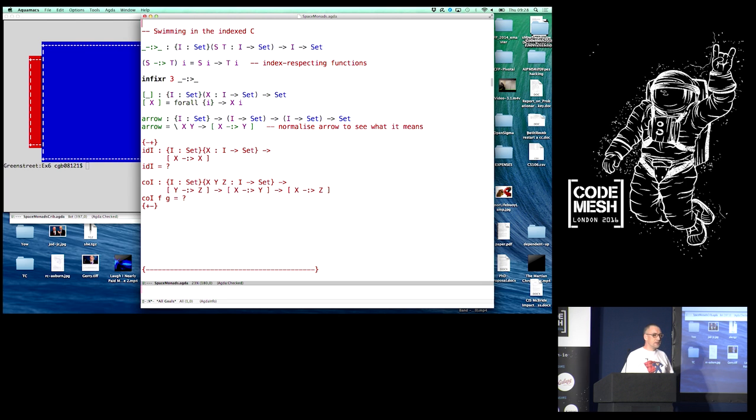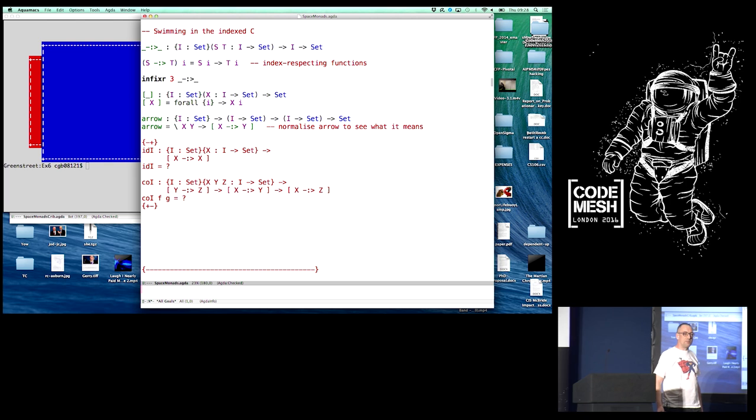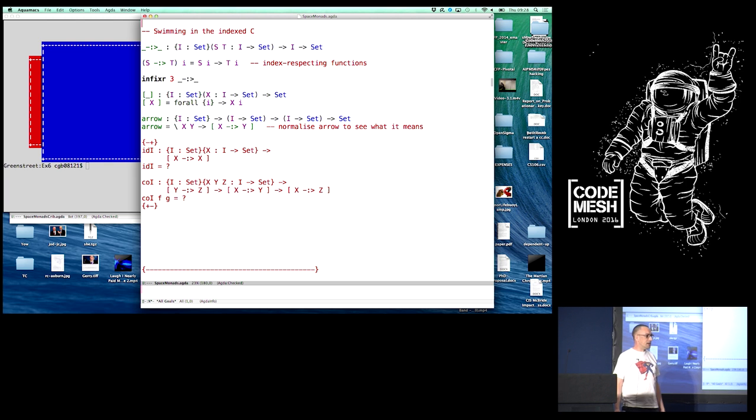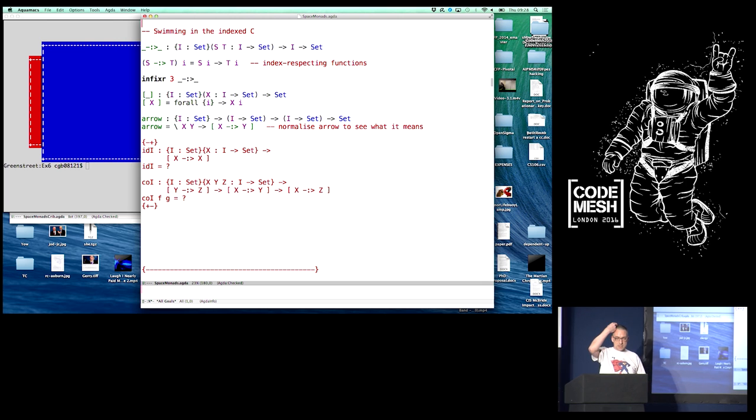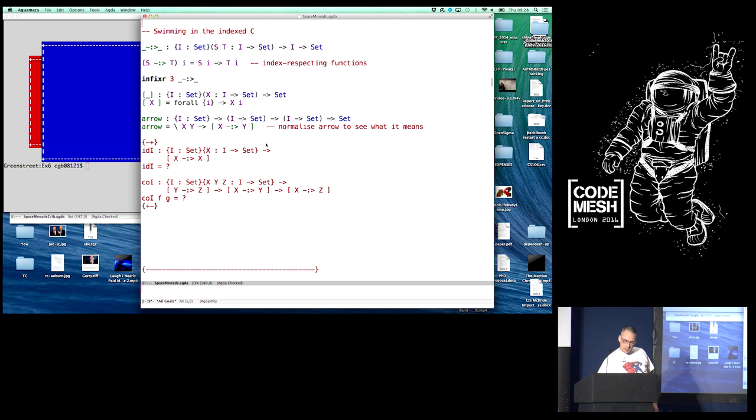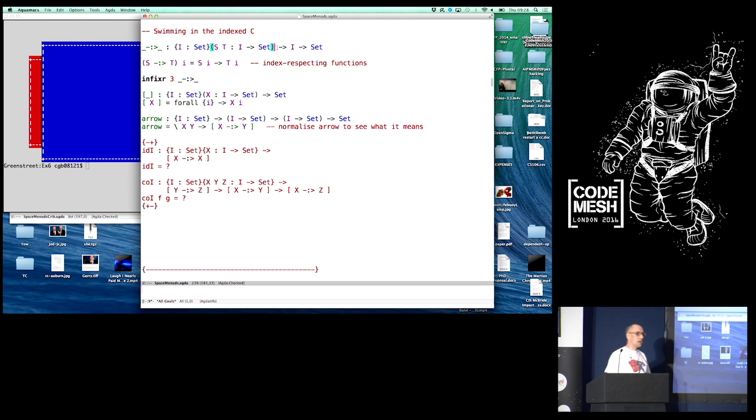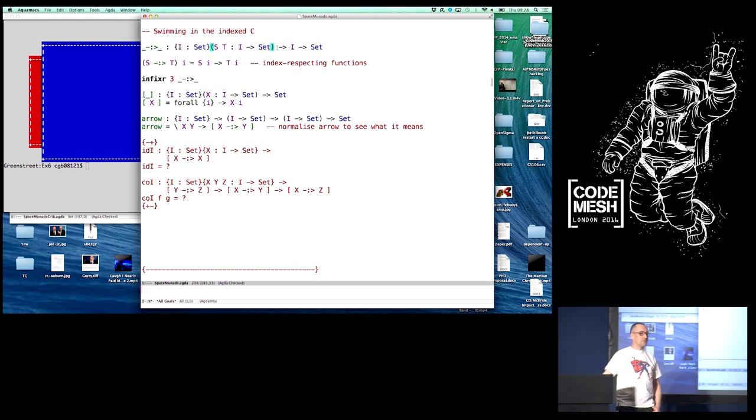So here's some other stuff. We've seen vectors indexed by Nat, and matrices indexed by rectangles or pairs of Nats. Now, let's figure out just how to work in the indexed world in general. So we're going to see a lot of these things that live in something arrow Set, I arrow Set, where I you can think of as an index. So what is one of these things? Well, it describes what it is to fit with I.